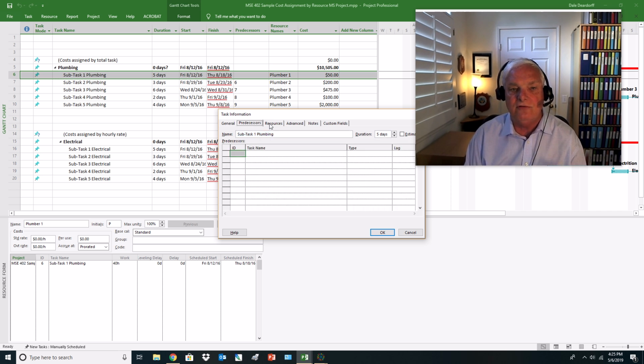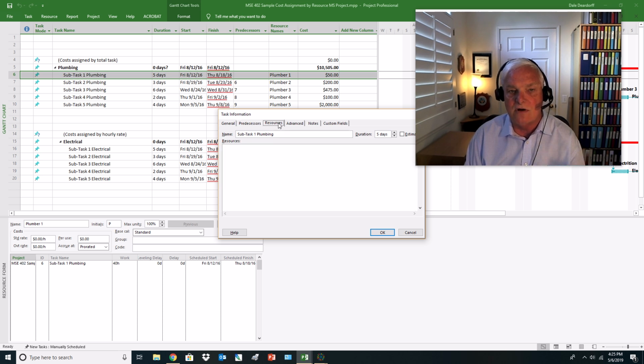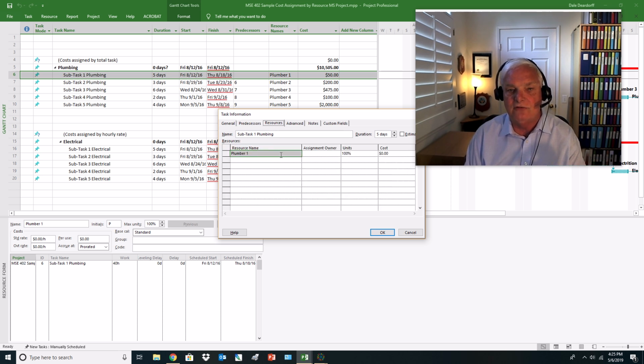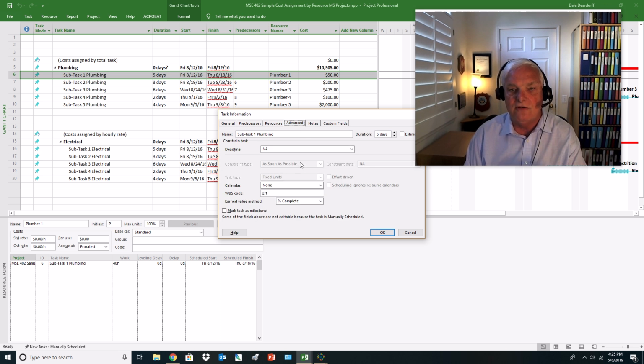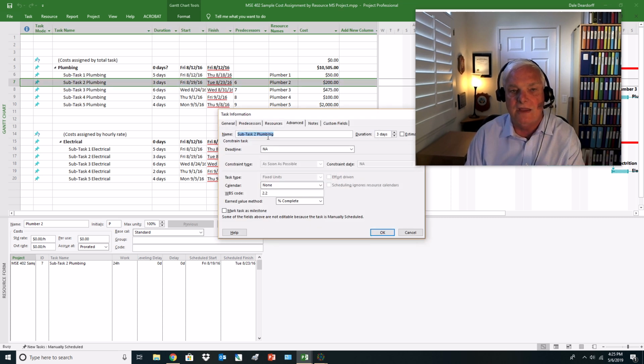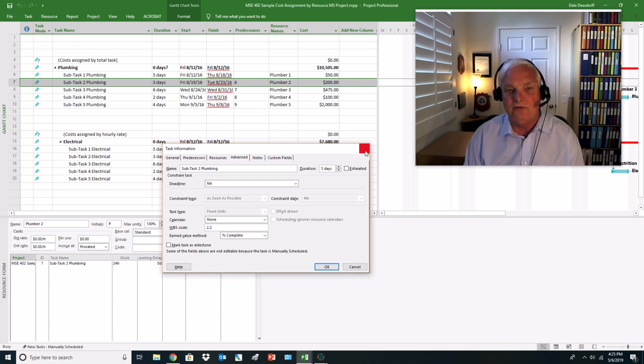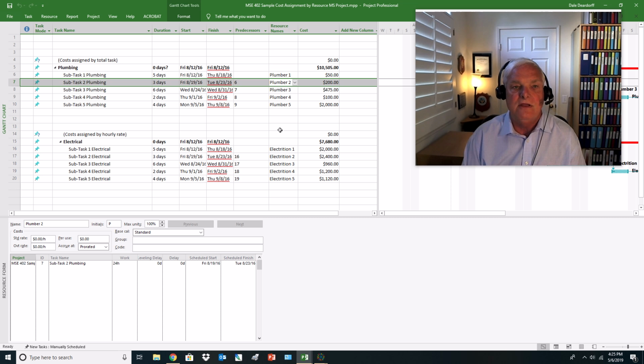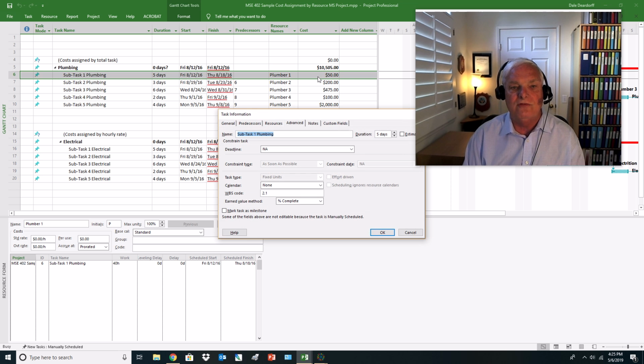You can lay in predecessor or successor logic if you want. We're talking about this particular resource at 100% of the units, so I've automatically loaded him to be a full-time person. Advanced gives you other information, and the way you receive it is just to click on the person's name. Subtask 2, I've gone ahead and laid this one in. It cross-correlates over to the WBS code here. So there are a lot of ways to put cost data in, but here's an example of what it looks like if you lay cost data in per person.